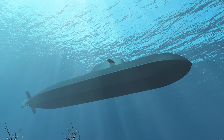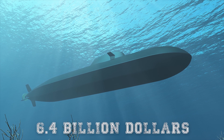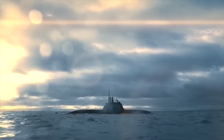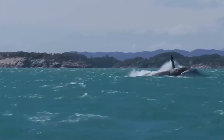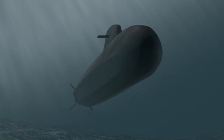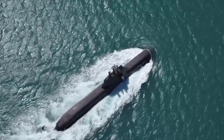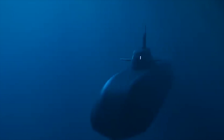The development of the submarines will require an estimated investment of approximately $6.4 billion. Building work on the first submarine will commence in 2023. The first submarine is planned for delivery to the Norwegian Navy in 2029, while the two vessels for the German Navy are expected in 2031 and 2034.